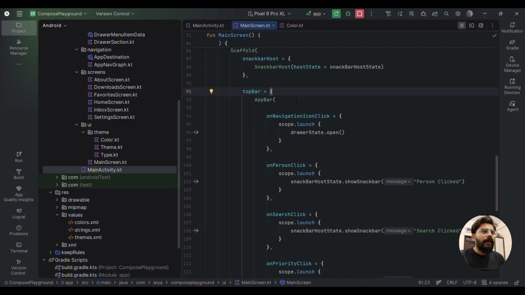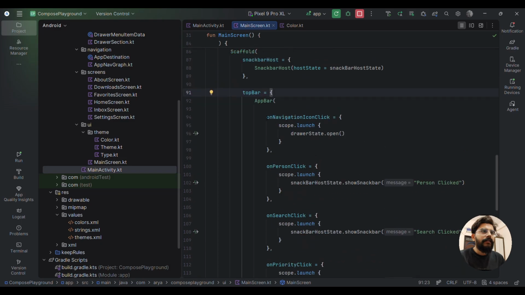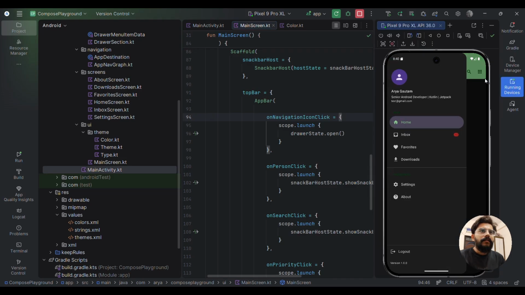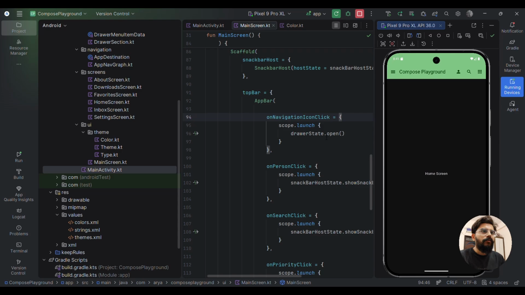So this is the top app bar, and when you click on a particular icon like this, it will launch the drawer state to open, and the other three we are just launching to show the snack bar like this.